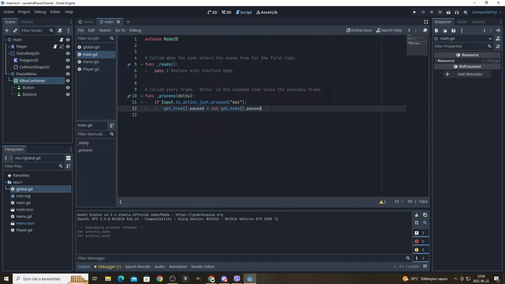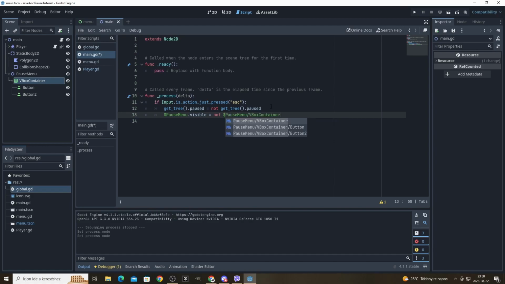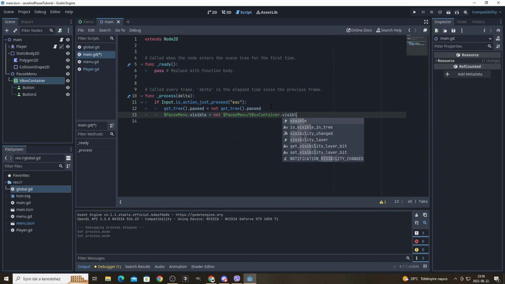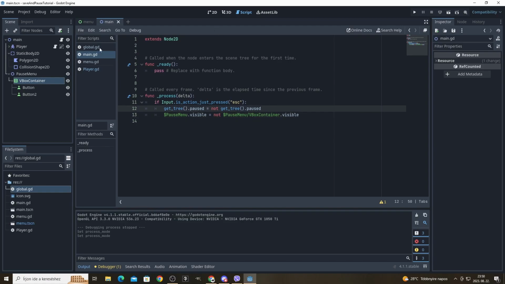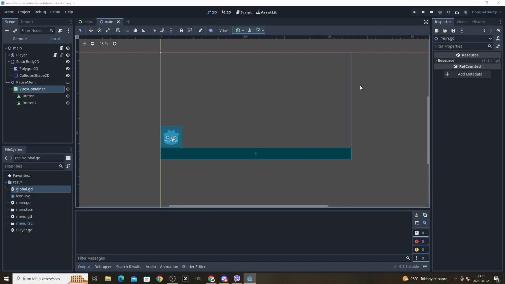If I press escape, I want to make this pause menu appear. But if I unpause, I want to make it disappear. So what we can do is similar to how we paused the game. I can just say pause menu dot visible equals not pause menu dot visible, and I'll just disable the visibility right there.